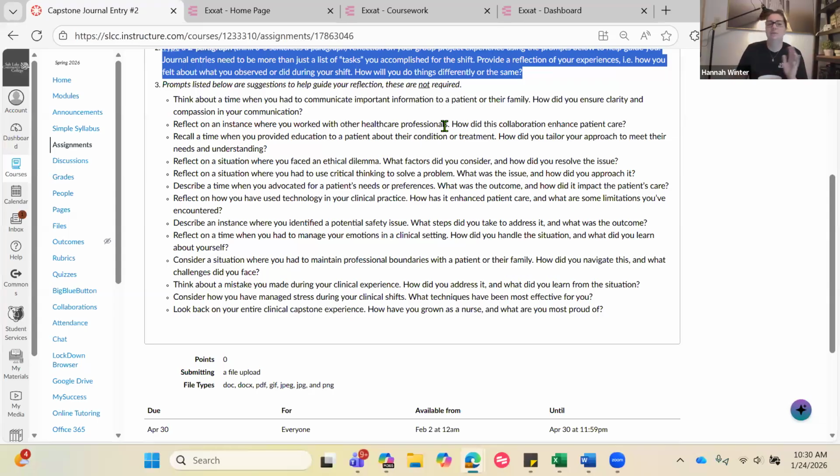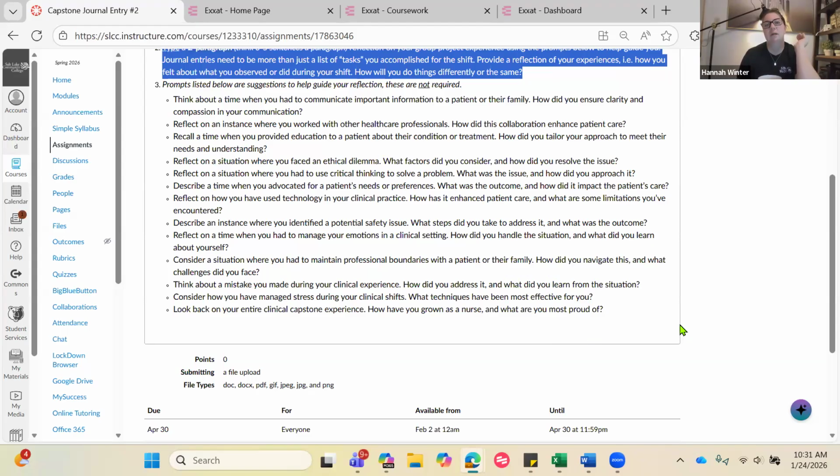Now, if you get stuck, that's what 3 is for. 3 are all prompted suggestions below. So if you're like, well, I don't even know what to talk about for shift 3 because that was 13 hours and I don't exactly know what I did, use these prompts to help dissect the shift a little bit, process it and understand it, and think about, okay, this is what we did today. How am I going to use that information to inform my practice for shift 4 and shift 5 and shift 6? Again, Capstone's all about growth, growing into that independent practice as a nurse.